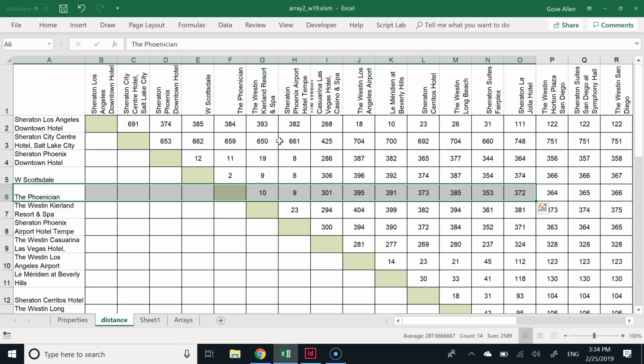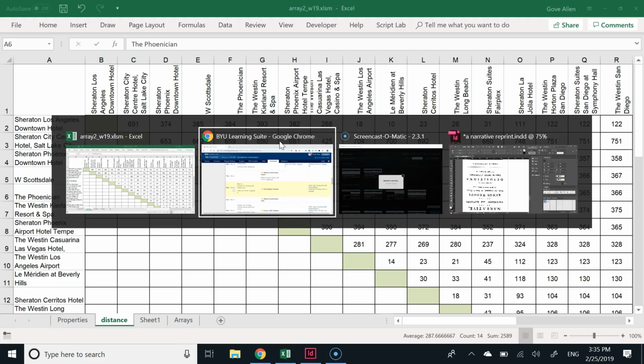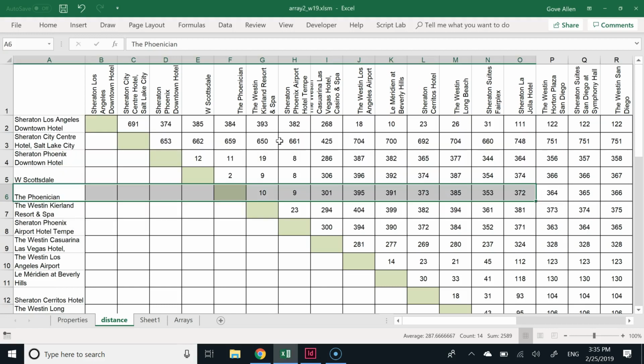But just remember that algorithm says we're going to start somewhere. For us, we'll start in Salt Lake City because it's our closest starting point. And the algorithm says choose as your next step in the route the next closest city that you have not yet been to, and then repeat until you've gone to all the hotels. That's the algorithm. You can say it in English really easily. It's a little bit harder to write it in VBA, but it's also pretty doable. That's our goal, to finish that algorithm today. We're going to begin by reviewing what we have accomplished so far.